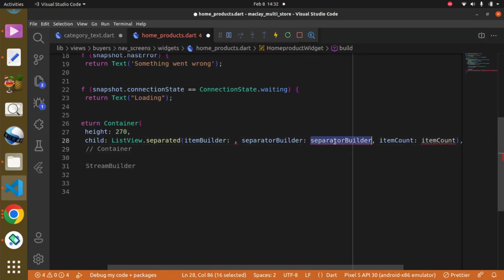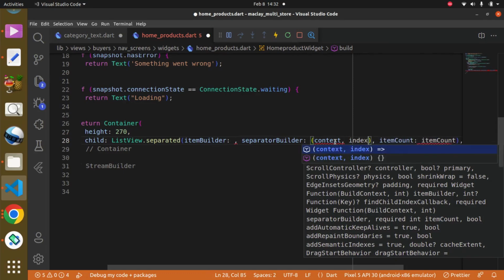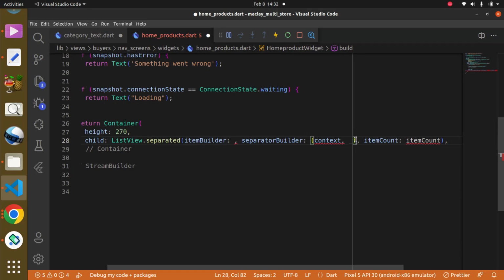It's also going to take in the context and indents. In order not to specify the indents, because we're not going to be using the indents within the separator builder, we can just use this underscore to say we do not want to use that specific indents.